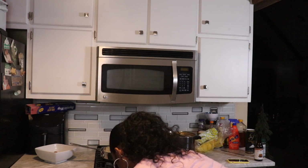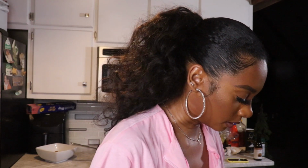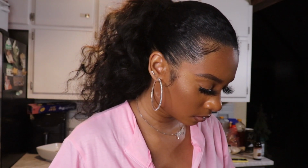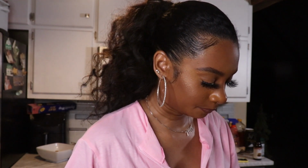That's still not ready. The only thing with the shrimp is the butter is melted down already. So one more handful and I am done, I think. I wish I could cut like in Fruit Ninja, like.